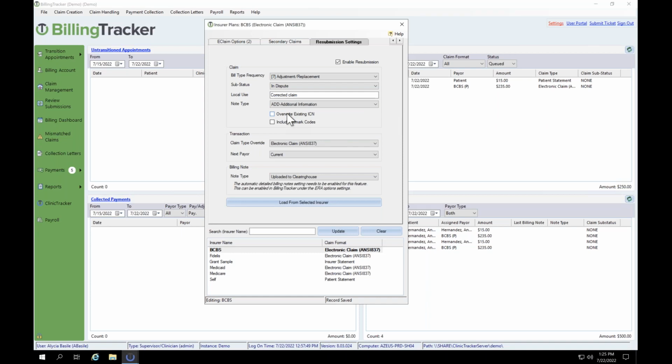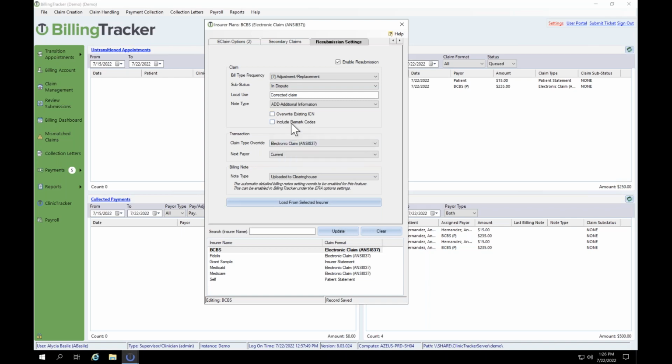Okay, and so the original one is the first one that comes back, but let's say I get another denial and I have to resubmit again. Shoot, I forgot to add in my authorization number, whatever the case might be. Do I need to send the original claim number that the insurance company sent back, or does it need to be the new one that came back with this new denial? Okay, so if it needs to be the new one, click overwrite.